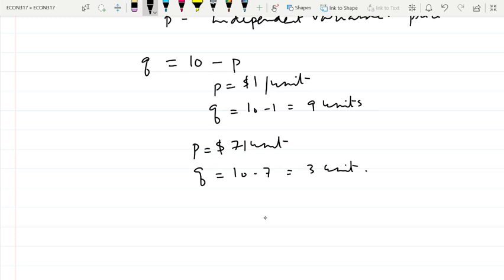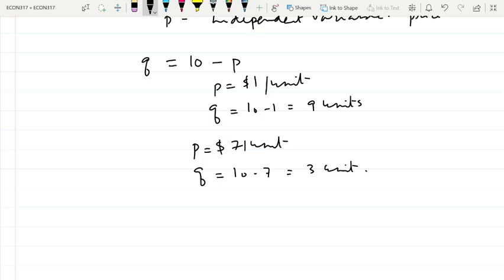We already know price and quantity have a negative relationship. So as price goes up, quantity goes down. This formula also reveals one more piece of information, and that is if price goes above $10, then there is no buyer willing and able to buy the product. So in a sense, the maximum willingness to pay for the product by any buyer in this market is less than $10. So that's an important observation we could see from this mathematical formula.